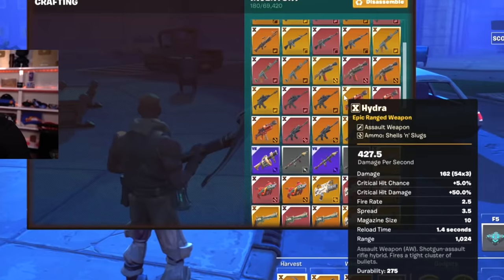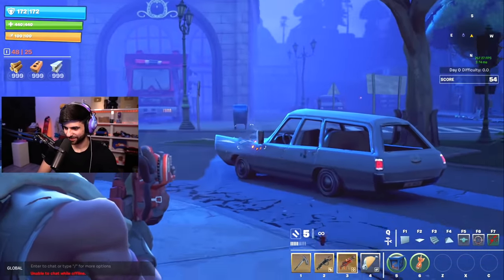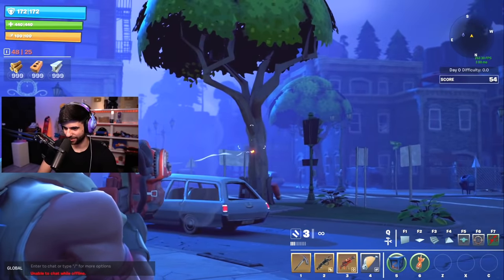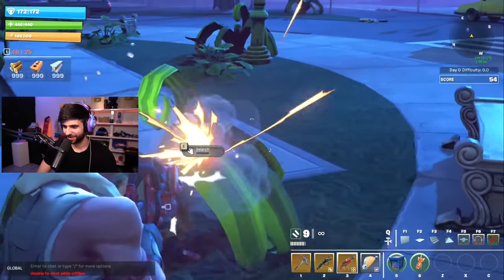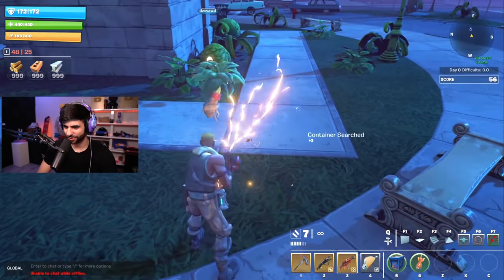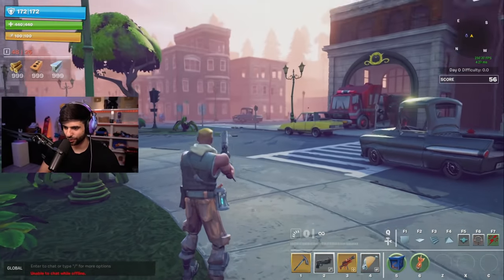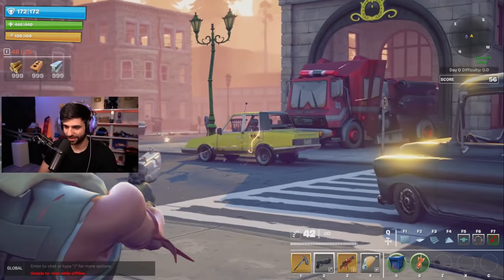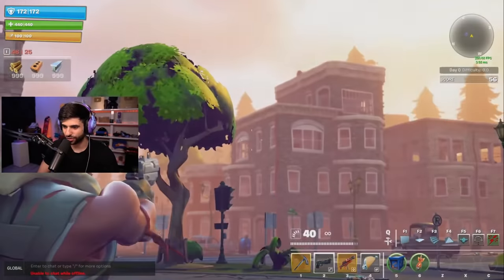Let's take a look at the weapons we can try out. What's the Hydra? This is a long range shotgun. Can you do damage? You can't do damage to anything. You can search bushes. Interesting. All right, a gnome gun. Wait, is this the developer gnome gun that shoots gnomes out? Oh, it is. Bro, it shoots gnomes out.